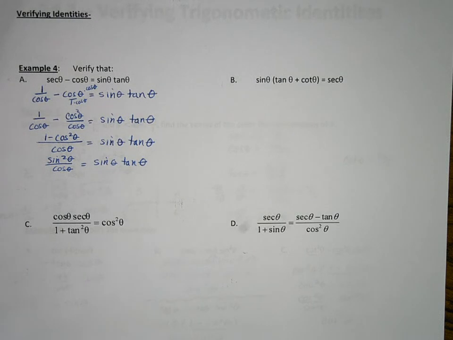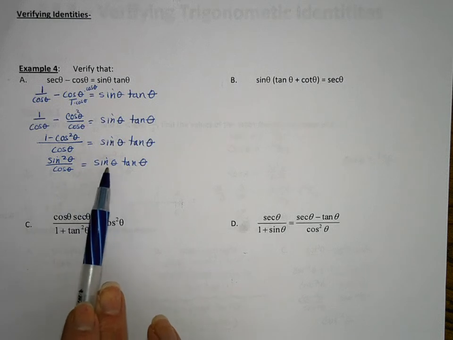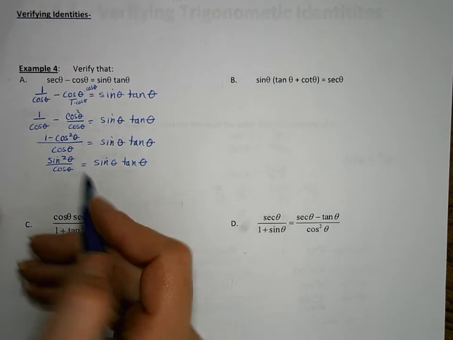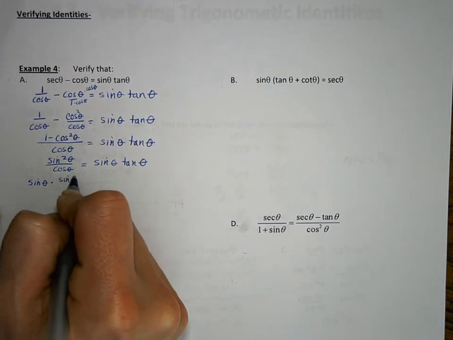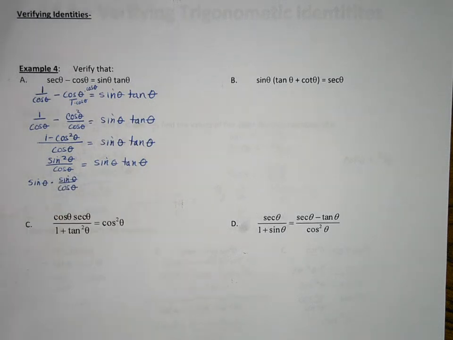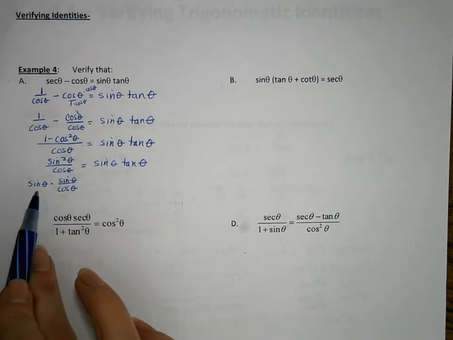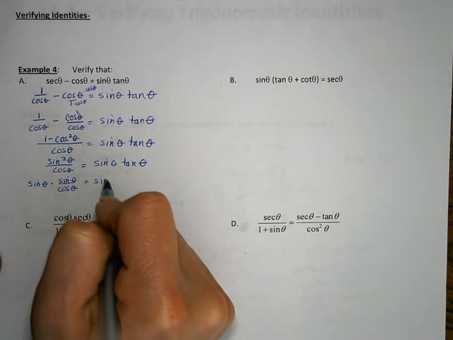Okay, now this is where I start to think, I got to look ahead. I got to look at that right side and see where I'm headed. On that right-hand side, I would really like a sine to be out in front, correct? So I look back on my left-hand side. Do I have any sines in there? Well, yeah, I have sine squared. Is it legal for me to say sine squared is really sine times sine, so I'm just going to take one of those sines and pull it out in front, and leave the other as sine over cosine? Did I break any rules? No. Is equal to sine tangent.